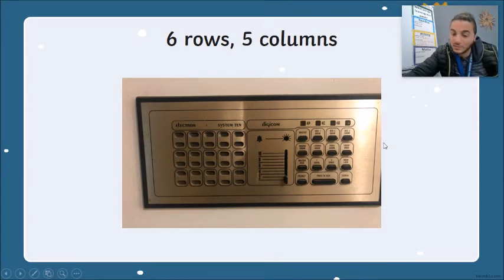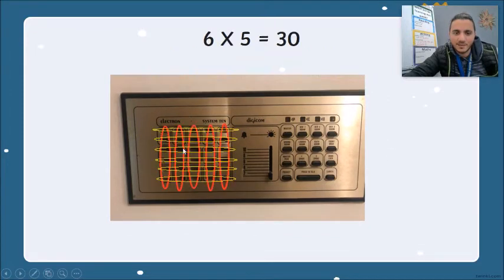Actually, in the next picture I've drawn over it. You ready? 6 rows, 5 columns. There they are. 6 rows, 1, 2, 3, 4, 5, 6, which I've done in yellow, and there are 5 columns. So altogether, we can count by 6s 5 times, or we can count by 5s 6 times.